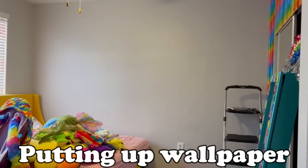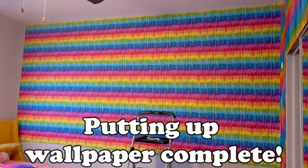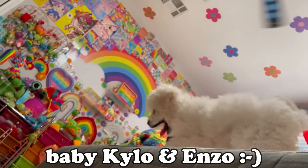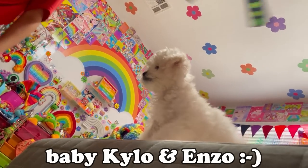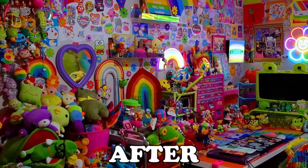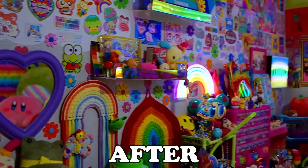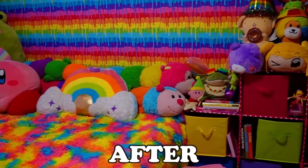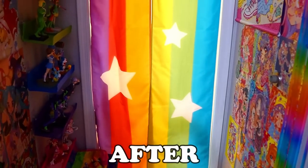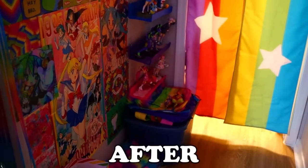Now for looking for things: whenever I look online I literally just Google 'rainbow' plus the thing I'm looking for. So if I'm looking for rainbow drawers, I look up 'rainbow space drawers' and check the Google Shopping tab. I do that for pretty much everything — tables, chairs, bags, clothes, everything. If there's no rainbow option, I try to look for the most colorful thing I can find, like a neon orange table or pink drawers. When using search tabs on online shops, try general vague terms like 'cute,' 'kawaii,' 'pastel,' 'light pink' to match the aesthetic you're going for.